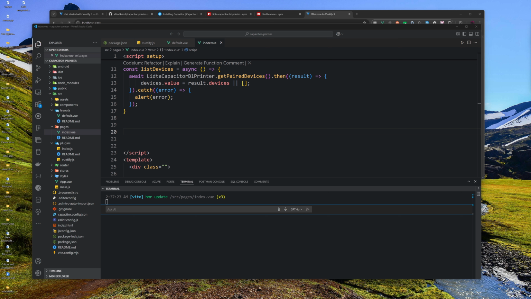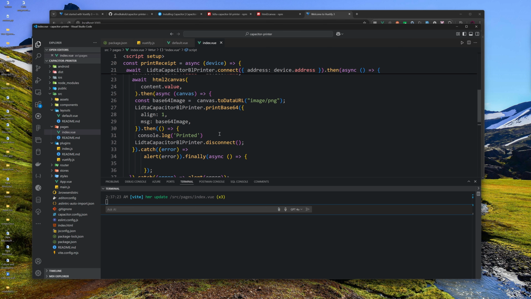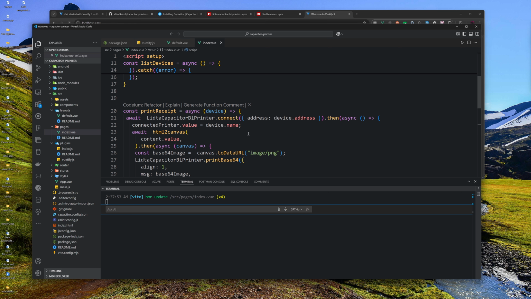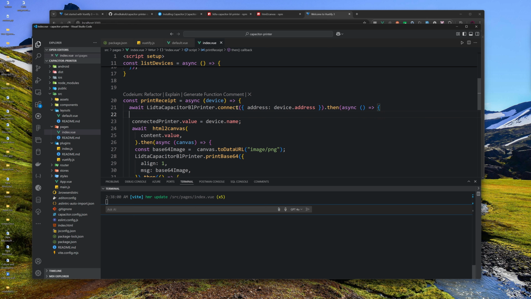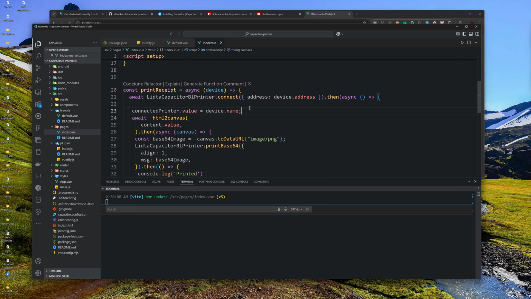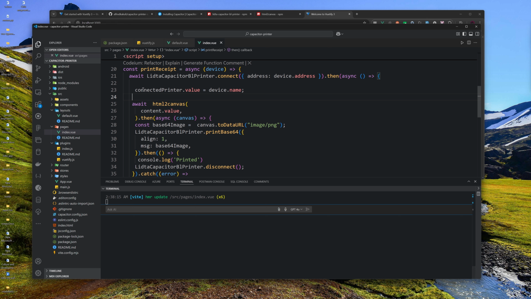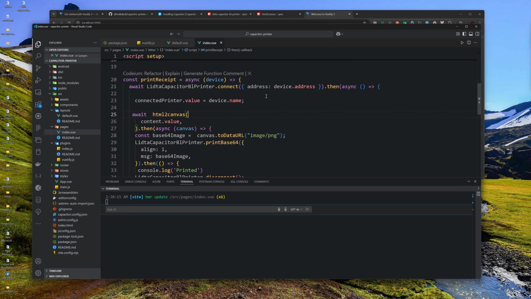All right, and I'm just going to call it like this. I'm just going to call it print receipt. And what's going to happen here, it's going to issue the connect command. It's going to get the device, extract the device address, and send that to the plugin, and the plugin is going to respond with the results of the connected device, which is this one here.